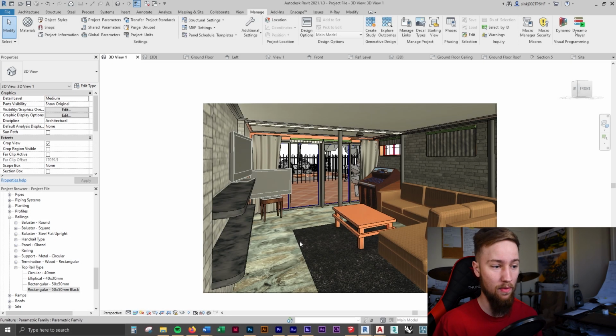Alright, so once you're happy with all of the materials assigned to things in this view and you've got all your furniture in place, what we can do is change our render settings and render this out. So what I'm going to do is render this out in Enscape. The reason why I'm doing that is because it's just the fastest and easiest way to do renders, and it's what a lot of practices use in the real world, being able to produce drawings from a working model like this in literally no time at all.